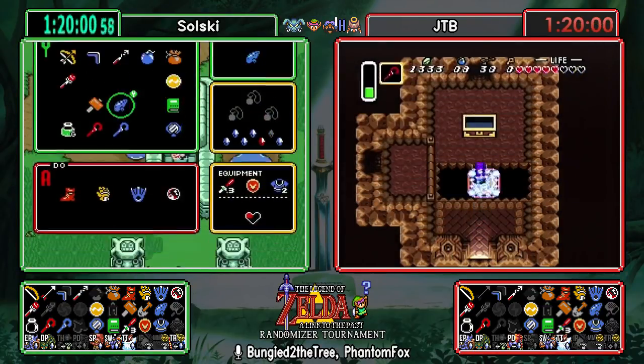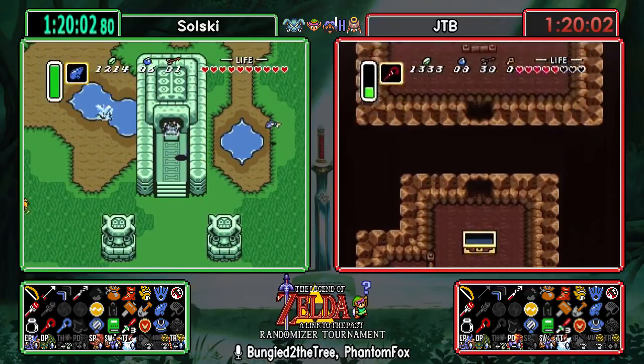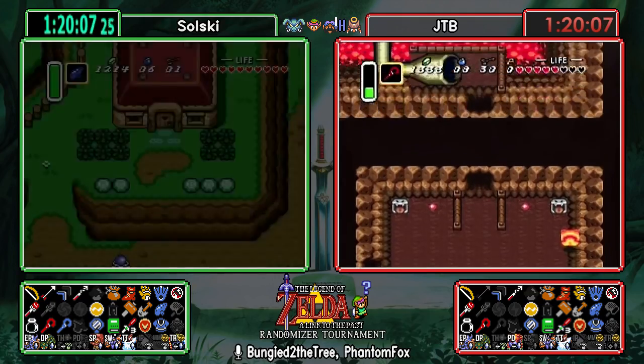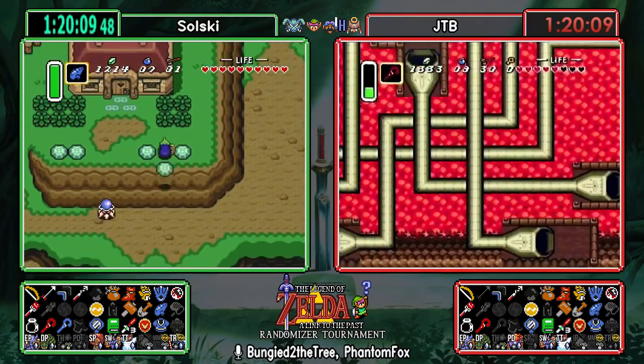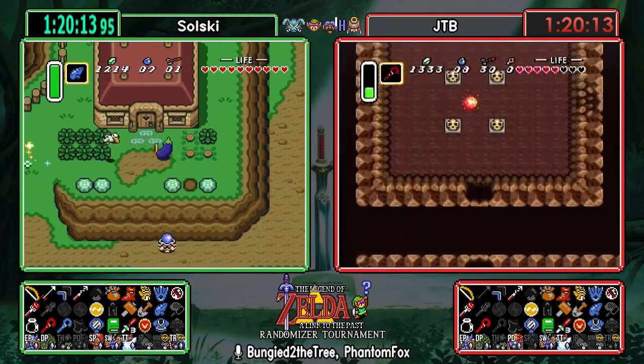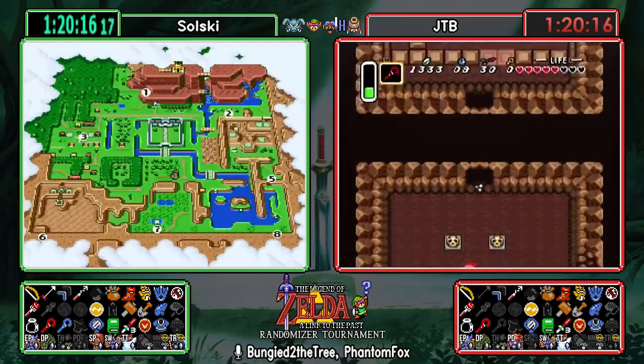JTB is having trouble with that dark room. Unfortunately, the maze is just fine for him there, but it's whatever's lurking in that darkness that's giving him a lot of trouble. Now the masochist in me says, "I bet you there's murder dactyls flying around in there."